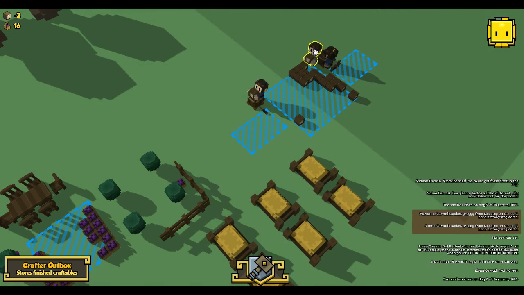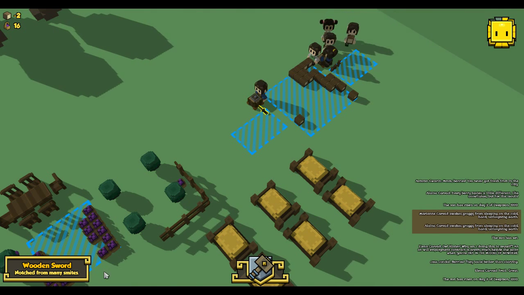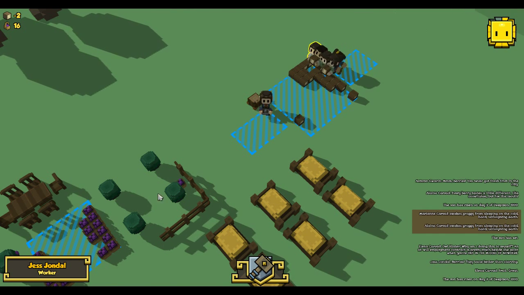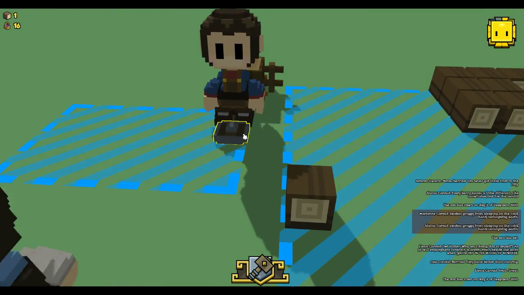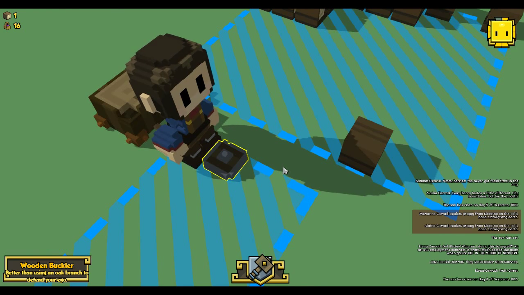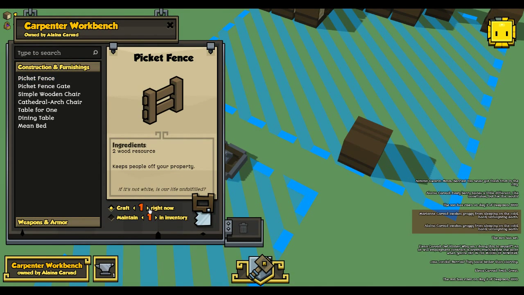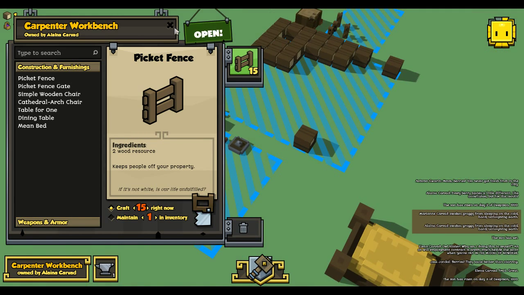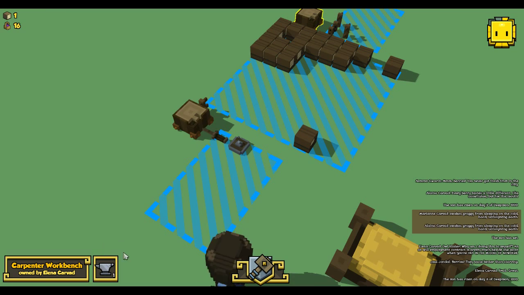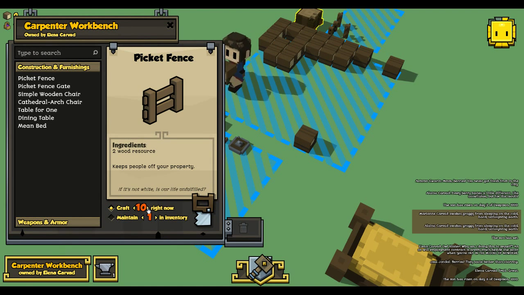But I think that later on you would be able to collect the sword, give it to a selected worker, and the worker would no longer be a worker, but a footman. And we have the wooden buckler here. You know what, let's tell you to build lots of fences, okay? Like 15 or something like that. And same here. Let's build 15 fences for now.